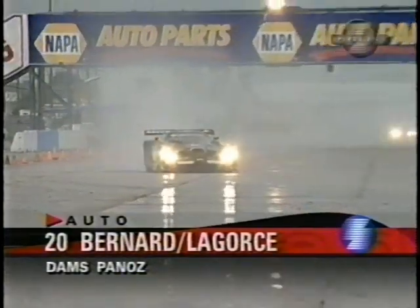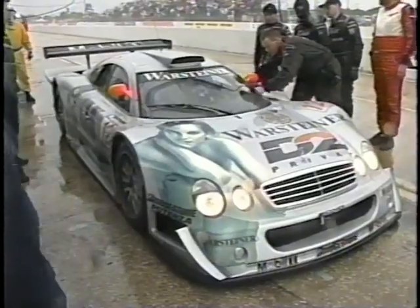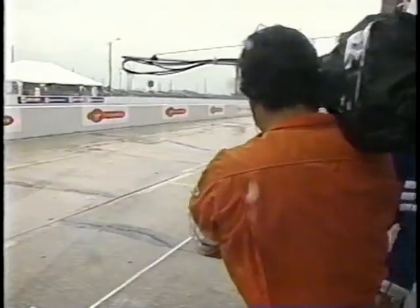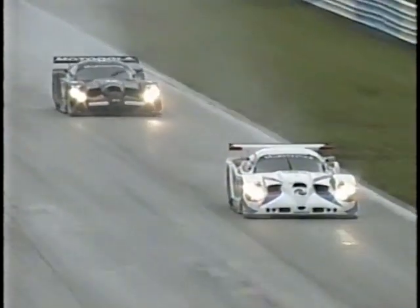Using the Roush Ford engines, an effort realistically by Americans to win Le Mans. Yeah, that is their big goal, is to go out and win the Le Mans 24-hour race. There you can see Greg Moore back in the pit lane. Tires and fuel. Second stop for that car, and here are the two Panoz entries right together on the racetrack. They, of course, have been contesting this series throughout Europe, as well as the GT series in this country. And so, boy, wouldn't a podium finish make them ecstatic here this afternoon.